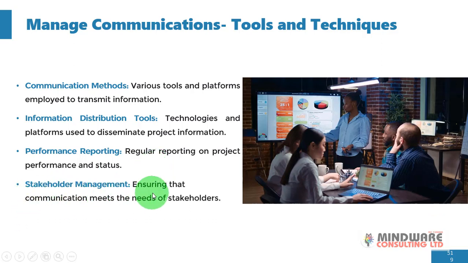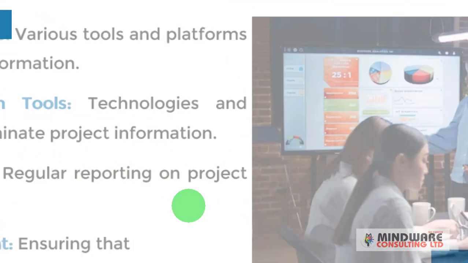Stakeholder management. This is ensuring that communication meets the needs of stakeholders. Now, like I mentioned before, you have your stakeholder register as an input in this process. So now having known the various stakeholders, you have to ensure that the communication that they are getting meets their needs, and this helps for proper stakeholder engagement.